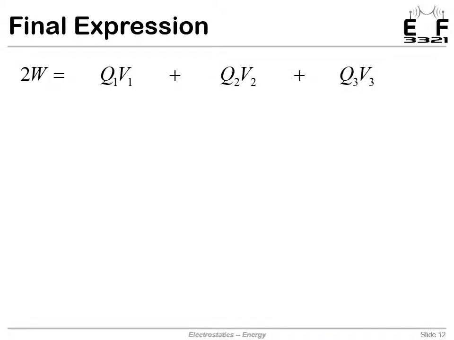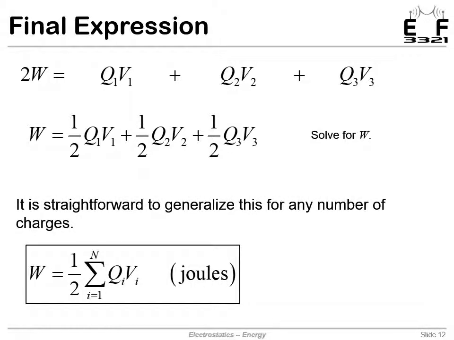This is the equation from the previous slide. We divide both sides by two and end up here. That tells us the total work or how much energy is stored in that ensemble of three charges. Looking at that, it becomes obvious how we could extend this to many charges, any number of charges. It's the summation of one half QV for all the different charges. That is the total energy that an ensemble of charges contains, from the perspective of potential difference.